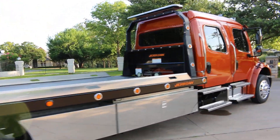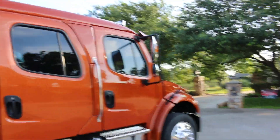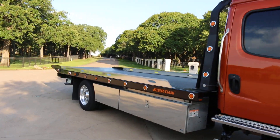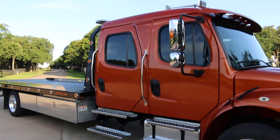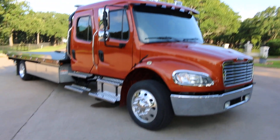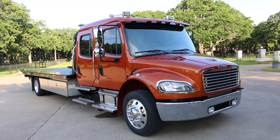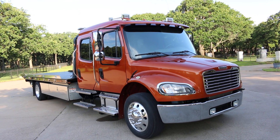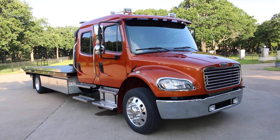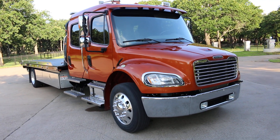You could buy it and use it commercially if you wanted to, but not many of these have crew cabs, and that's what makes this one special. If you have any questions give us a call — I'm Bronco Bob with Texas Best Used Motorcycles. We can ship this anywhere in the USA or anywhere in the world; all we need is your zip code for a quote. Happy trails!